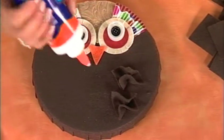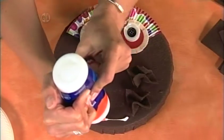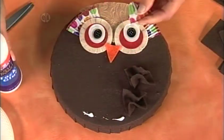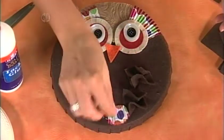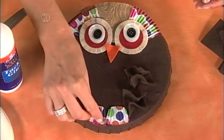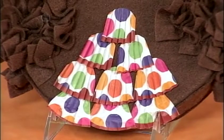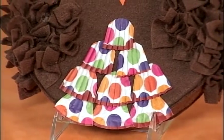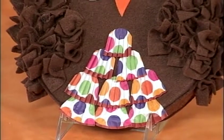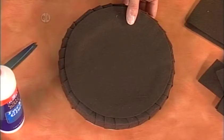We'll also add a few little breast feathers with our favorite cupcake liners. You wanna start on the bottom because these are gonna overlap in a pyramid style. And remember, we have photos of this project on the website, but you would just keep adding these up the front.